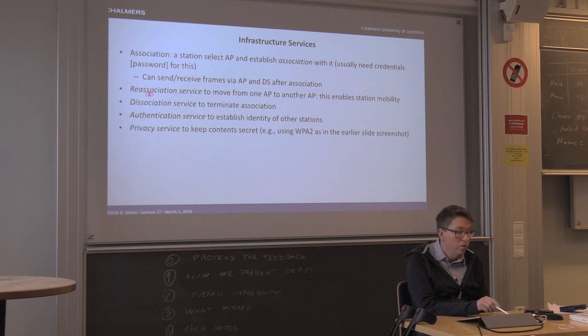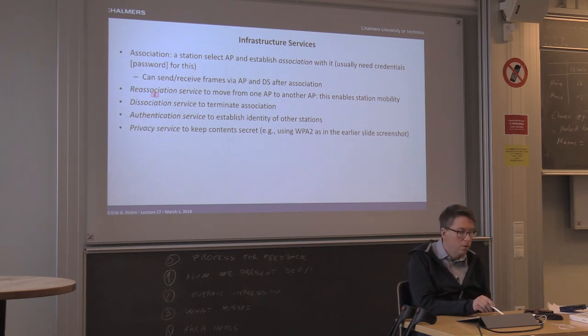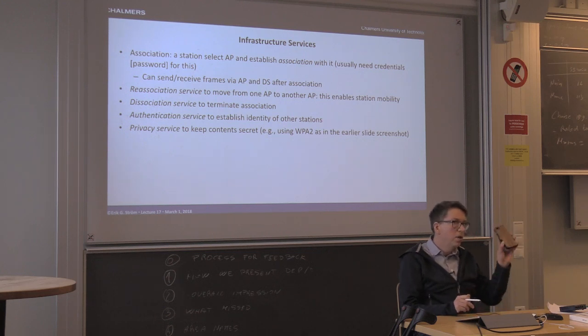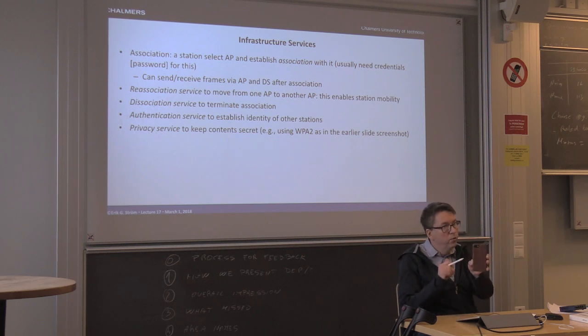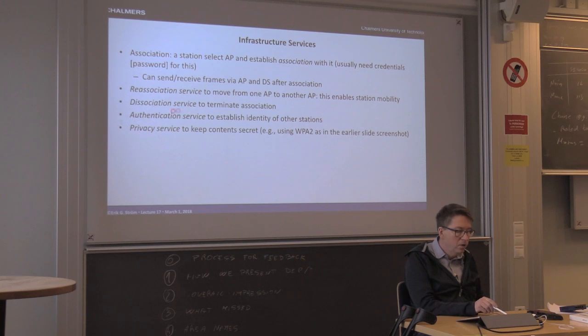There's something called reassociation, which means that we are associated with one access point, but move into the coverage of another access point. This is sort of like a handover between access points, and it is called reassociation. A Wi-Fi node is associated with one access point, and when it moves to another access point, it reassociates with the other one. We can also disassociate, which means that we terminate, we log off the network.